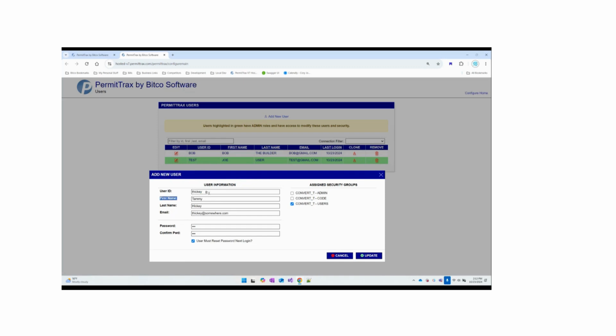So when it comes to this user ID, you have 20 characters here to put in a user ID. We usually do the first initial last name, but in this case, this wouldn't work. So you can just do like TA Hickey or T dot. It doesn't let you do underscores. It's only going to let you use characters that are valid. So you can't use a slash, but it's up to you how to create that user ID. But our usual go-to is first initial, last name.